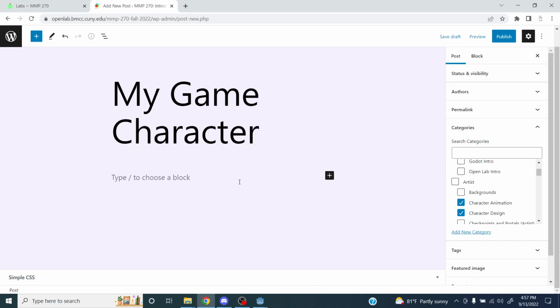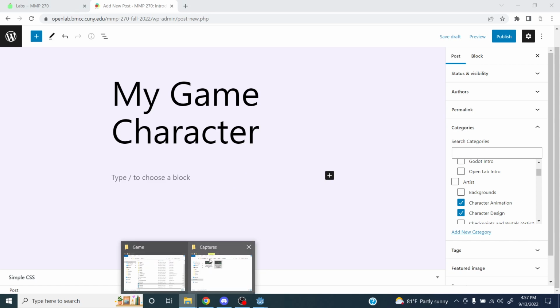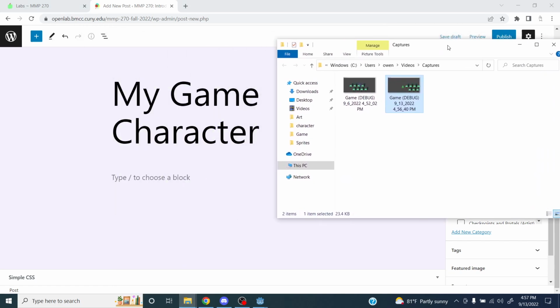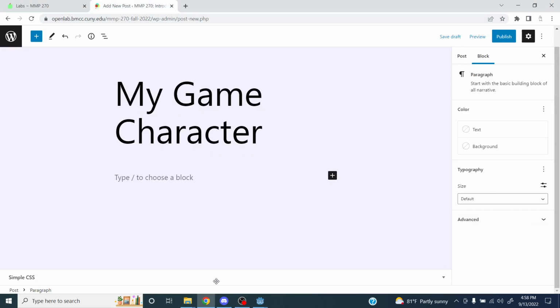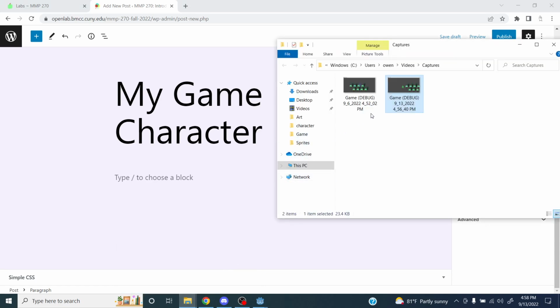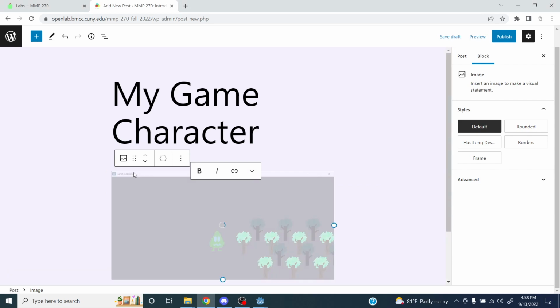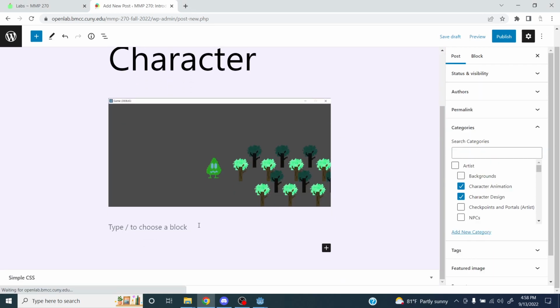And I'll start with, so let's actually demonstrate drag and drop this time because I did the block last time. So if I want to add in this new thing, I can drag it over here, but it's a little tricky. I have to get, yeah, see that didn't work. I have to make sure to get this little blue line. So yeah, there we go. So if I get this line, then it's going to work. It's a little weird. You have to get it in the exact right spot. So there's the line, paste it in. There we go. So there's my character in Godot.